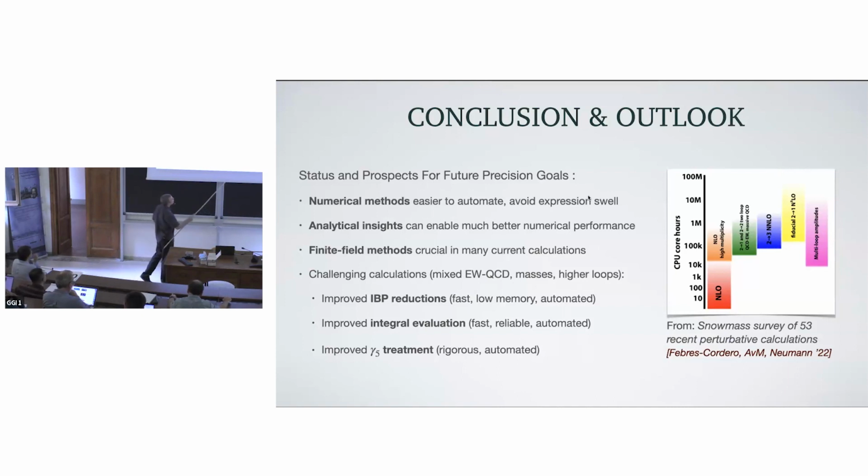And you see here, this is a survey which we did for the Snowmass process. So, we asked people to tell us about their computational needs for some challenging calculation they did. And you see that we start to get in the domain of where clusters are really needed. So computational improvements tend to be very useful if you want to do the next step and do something which was previously inaccessible. So thank you for your attention.